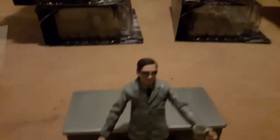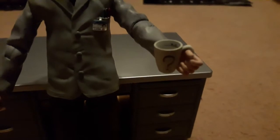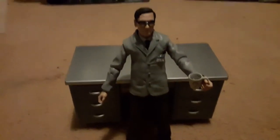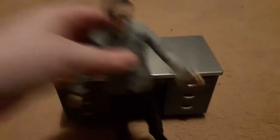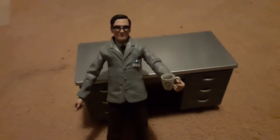Here is Edward Nigma unboxed. The lighting in here is a bit shocking — I need to change my light bulb — so sorry you can't see him very well. He comes with a little desk, a tiny question mark mug which is just adorable, his little ID badge, and some pens in his pocket. I'm going to need to blue-tack them to keep them standing on my shelf. The articulation is pretty great — arms move, legs move, and they're quite well detailed. For the money, they should maybe have a few more accessories, like the drawers opening or a bit more detail, but I do think they're worth it.